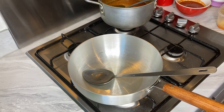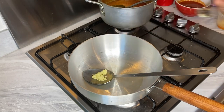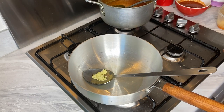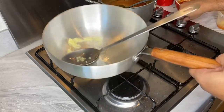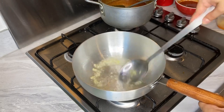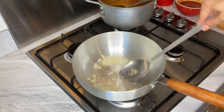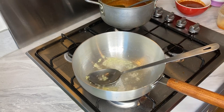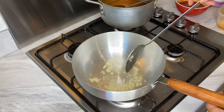So first thing we're gonna do with this one, guys, that is our ginger. I'm gonna use 1 teaspoon of ginger, sorry, in there. There we go. Just turn it down a little bit. Get that one nice and infused. I've also got my mixed service onion here.